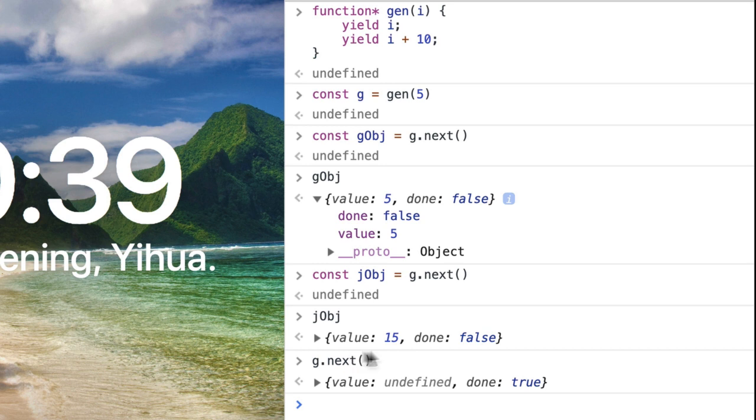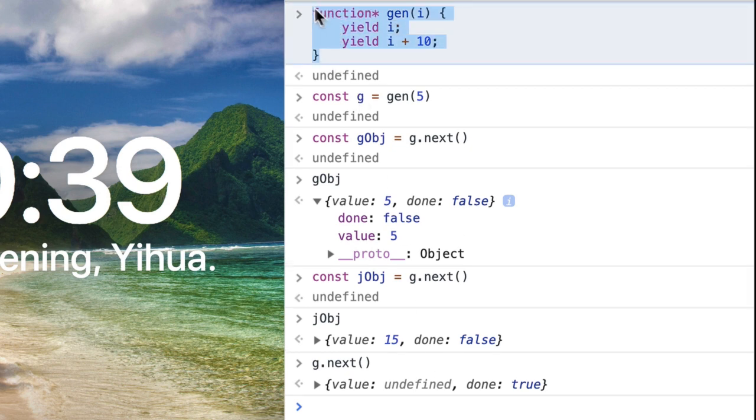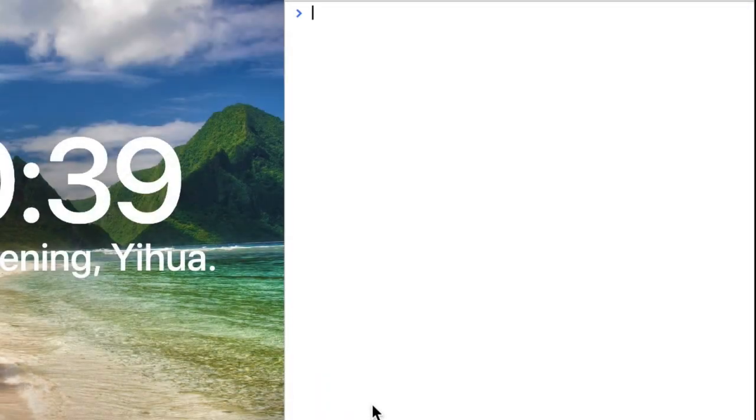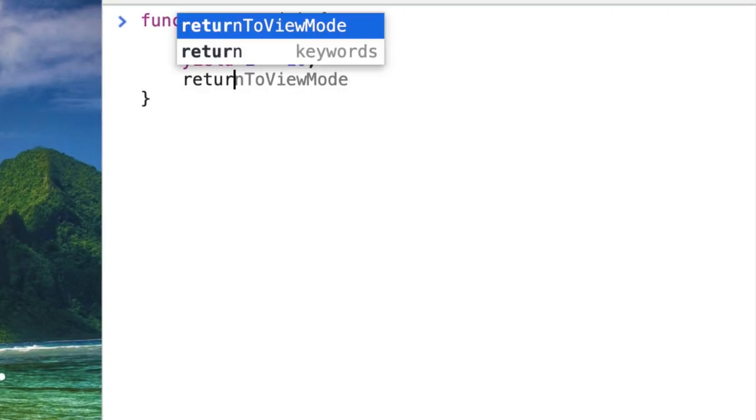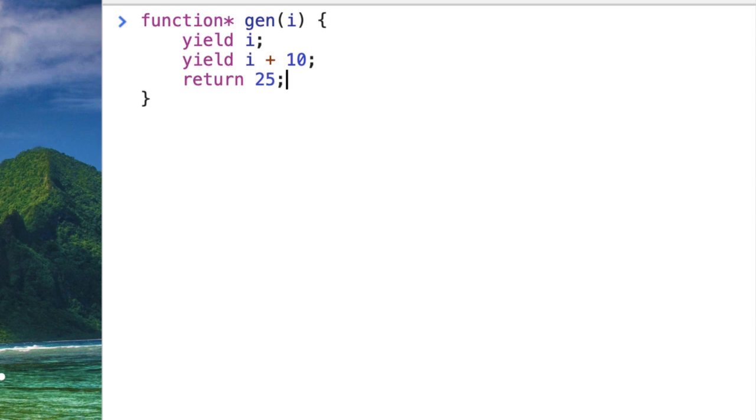Now, you might be wondering, when it's done, is there a way for us to get a value in this function? Well, actually, there is. The way that we would do it, let's just copy this, is we would cast it as the return value. So the last thing we can do is say return 25.